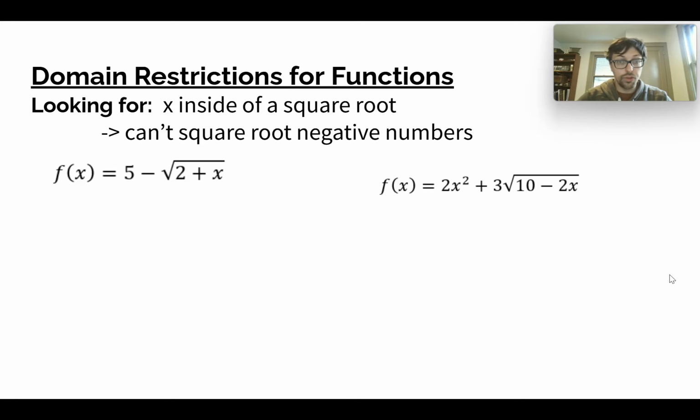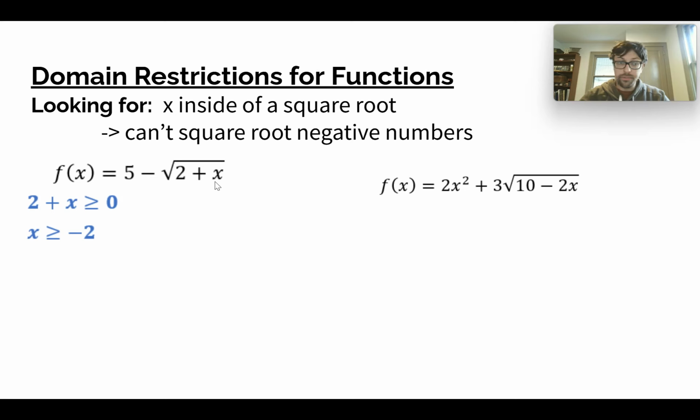If we are looking for restrictions inside of square roots, again, I don't care about anything that's happening outside of the square root. All I care about is what's in the square root, and that can't be a negative number. So I need to take whatever is inside the square root and set that greater than or equal to 0. It's always going to be greater than or equal to 0 for square roots because we never want to put negative numbers in there for it to be a function. We can do it to get an imaginary number, but again, I don't have anywhere on the y-axis to graph an imaginary number. So I want to avoid those for this function because otherwise I won't have an output.